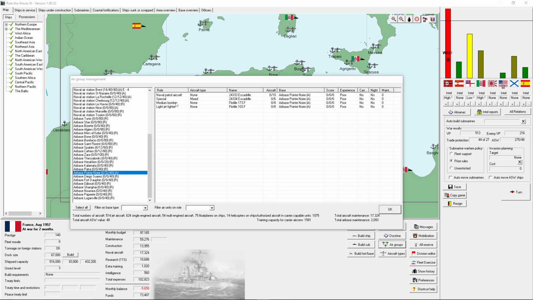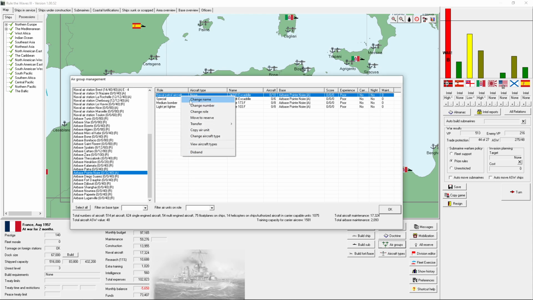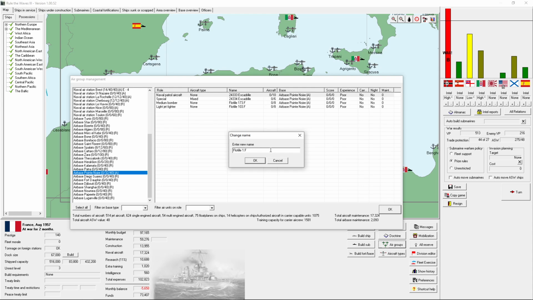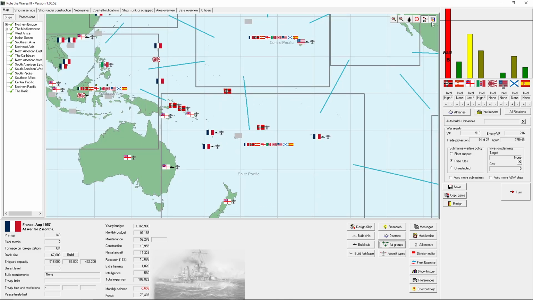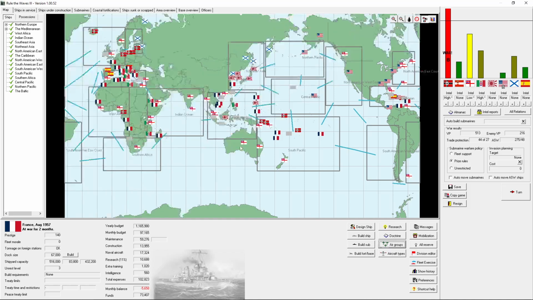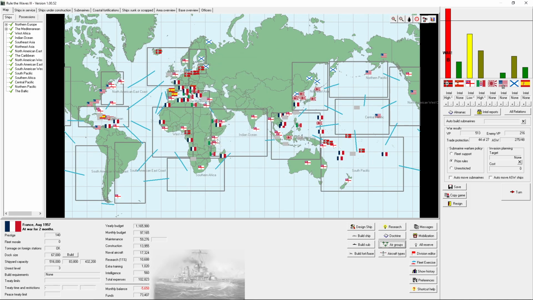Patrol bomber will be the 151, which I had before as the medium bomber and had basically mislabeled. And then I can add in the 233rd as the special squadron. Okay, there we go. I believe for now, I'll make do with that. South Pacific could also become a problem, but I don't think that's going to be my main focus.